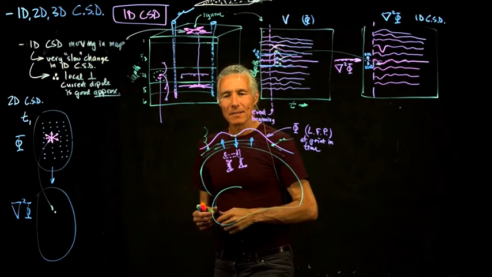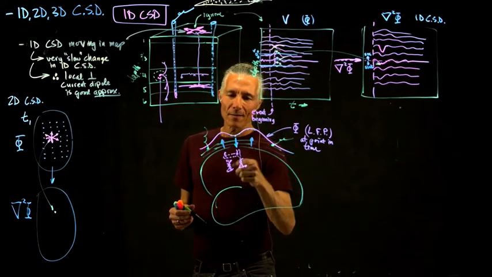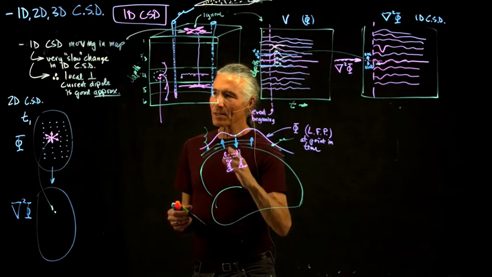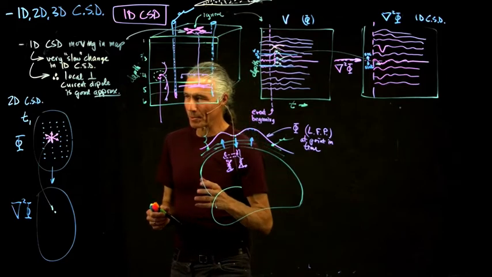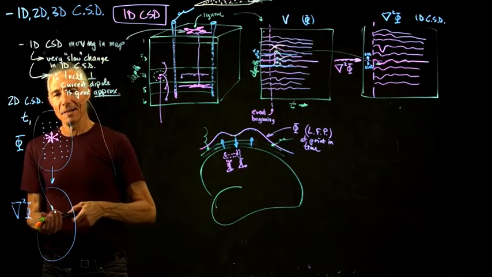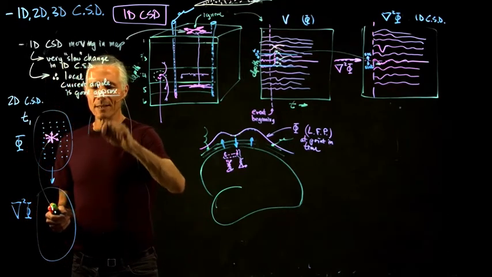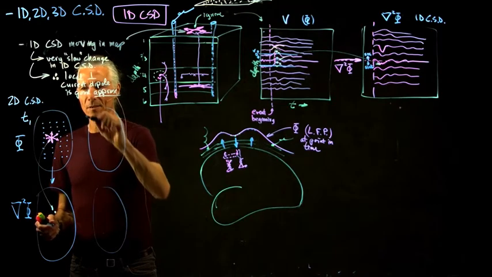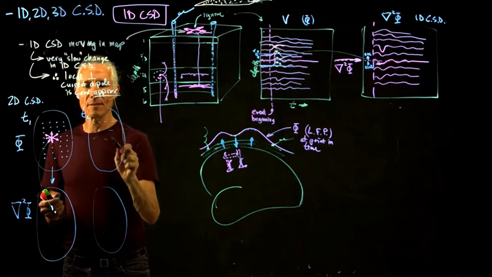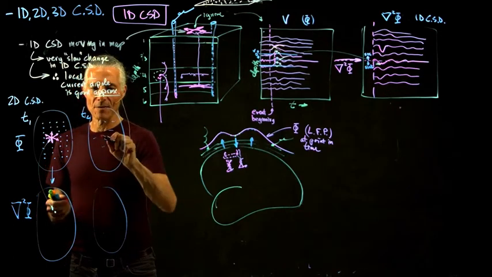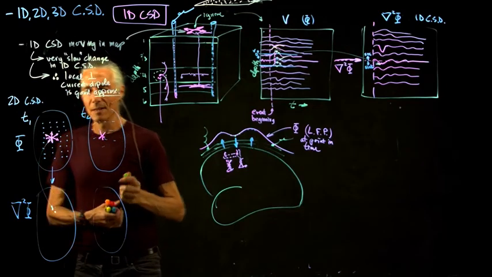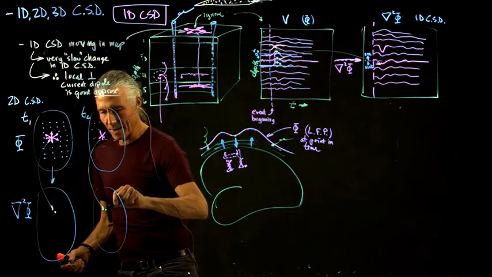So it's not a way of doing a good job of localizing where the currents are coming from, but it's better than just looking at the potentials, which is what most people do. Once again, this is a calculation that you just do at each point in time. So here's time t2. You can do the same thing over here. You get another sample, and then you look out at the neighbors at each point, and then you use that to calculate another point in time down here.